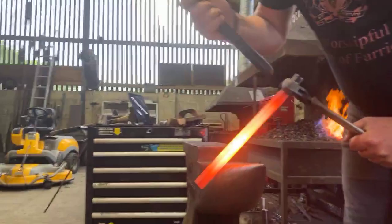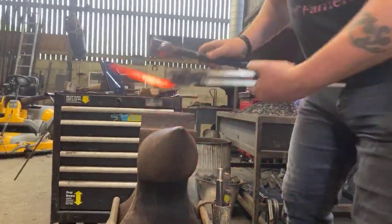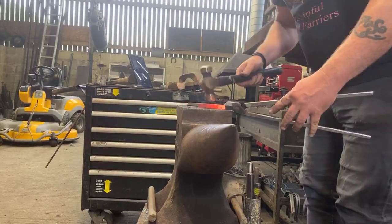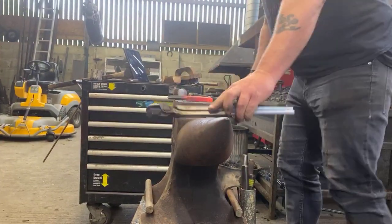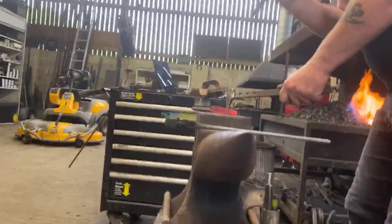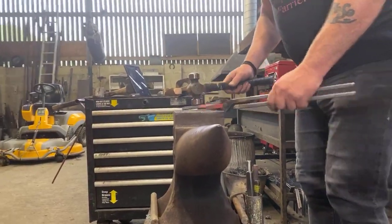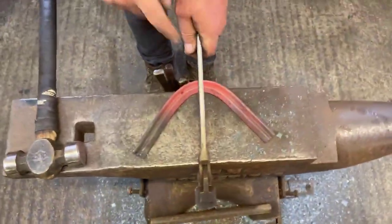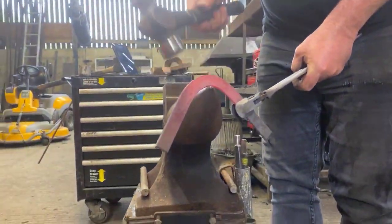Centre dot there. Okay, just behind the centre dot, because we're toe clipping it, so we want a tighter toe. Just get my stamp. Cut the toenail now. Check that it is where I want it. And again, if you look at it now, that's quite a symmetrical toe bend. Now I'm going to send it straight on from the centre dot, making sure I don't move the outside. So I'm just going to hit there.